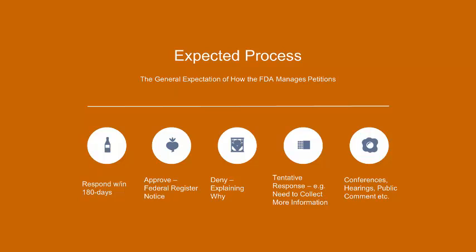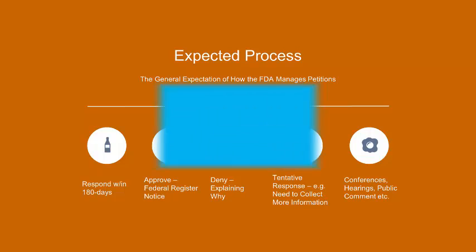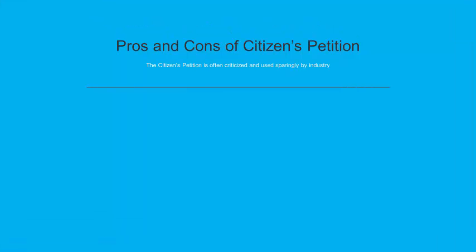And then once we get to the approval part, then this substantiation hearing can be a component. There can be other hearings because it's going to be open to public comment. It could potentially be open to public hearings. And so that risk of what kind of happens at that stage is definitely present. This is overall the expected process. It's not necessarily the consistent, the uniform, the always going to happen process. And we'll talk about that next.